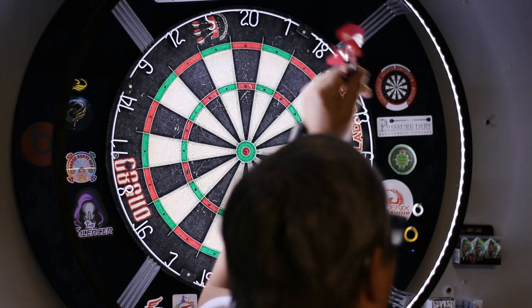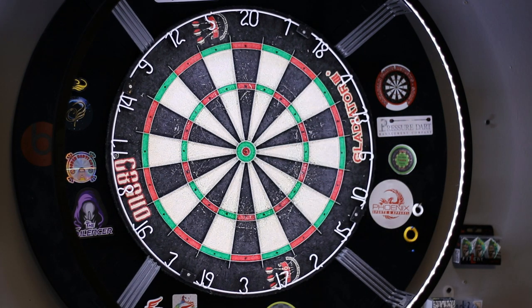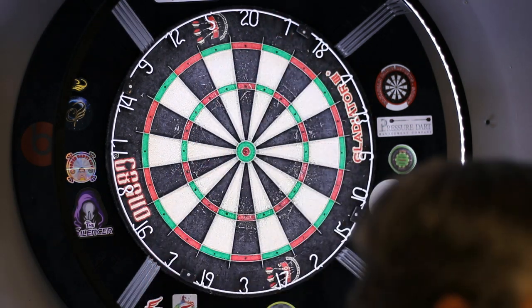Overall, they throw nice, they feel nice in the hand. You know, 18 grams is light. Once you get the hang of it, throws quite well. Great design, Jim. Didn't do too bad on the cricket practice. Could do better. Can't complain.